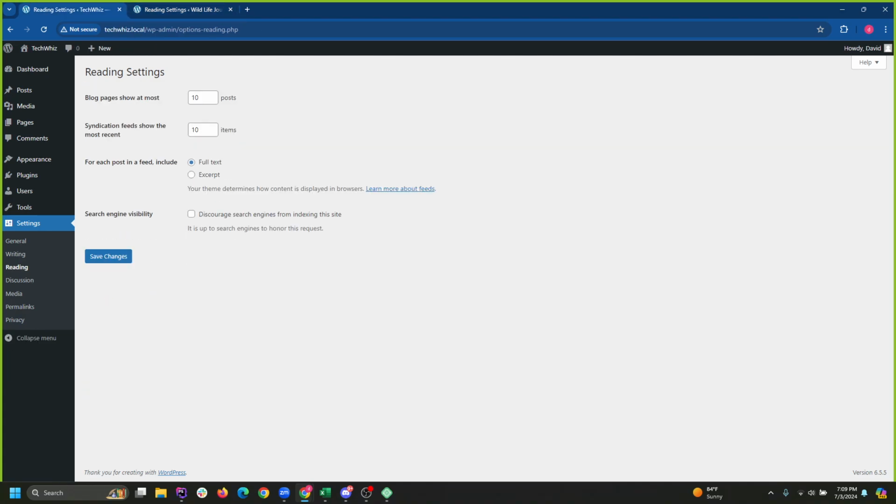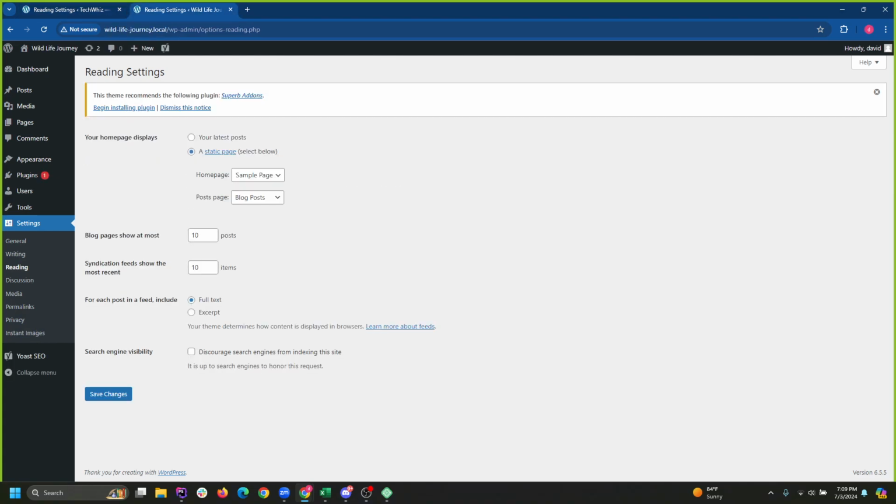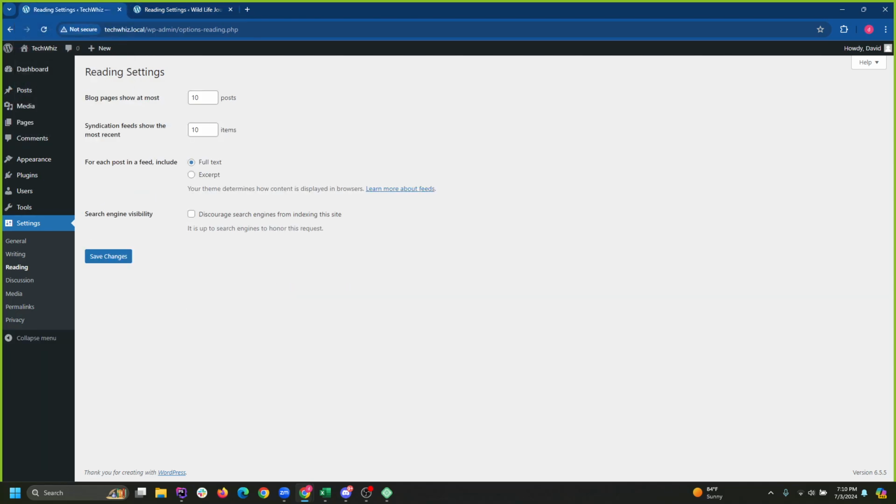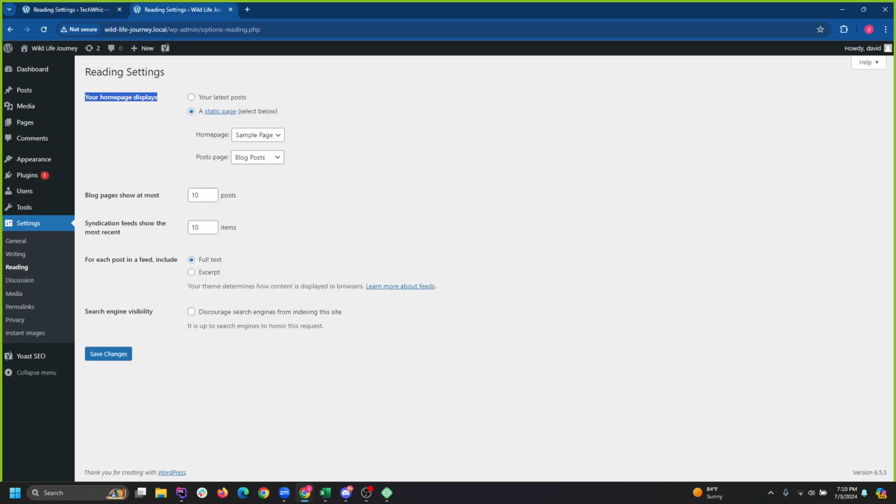I don't know why this one looks different. The reading settings, reading settings. This one's missing the your homepage displays. Wonder why.